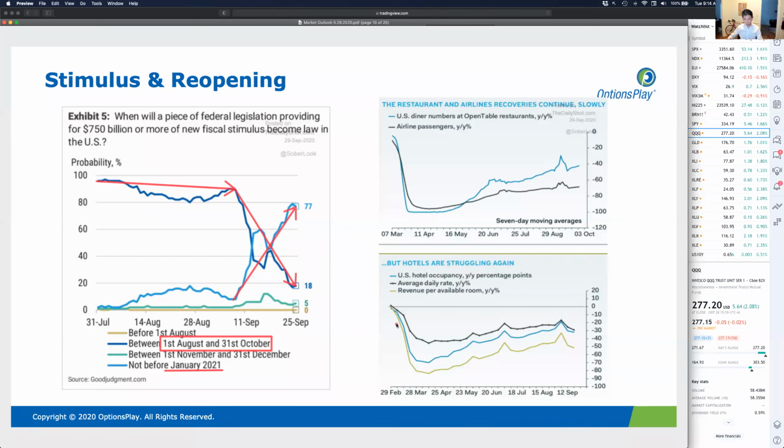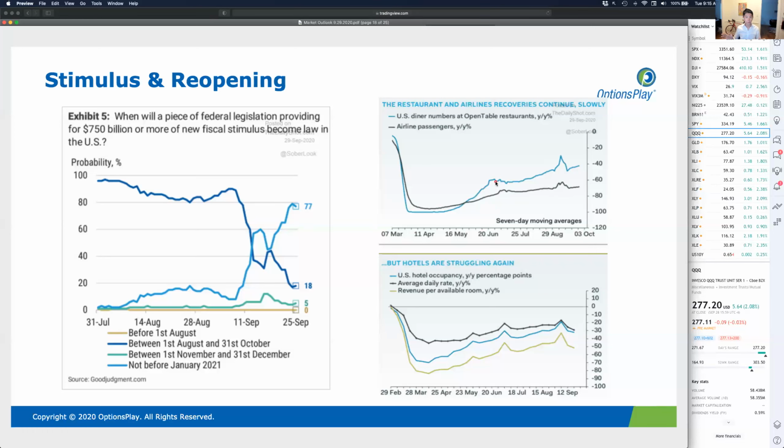So the fact that we are roughly back to where we were at the beginning of September, and when we have this huge shift in terms of where we believe stimulus will actually flow back into the economy, this also is some of the downside risks that I see in the US equity markets. Now, when we look at the recovery, we talk about reopening trades. You certainly have airlines, cruises, hotels, restaurants. These are the type of stocks that we typically look at from that perspective.